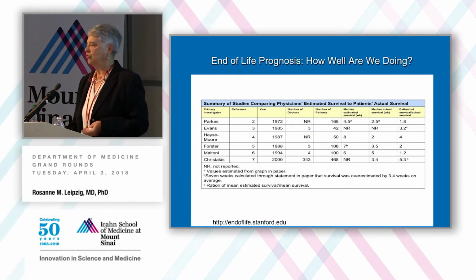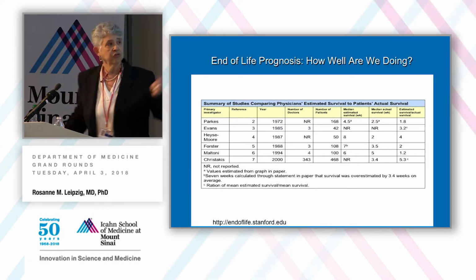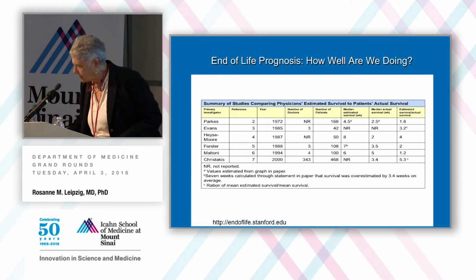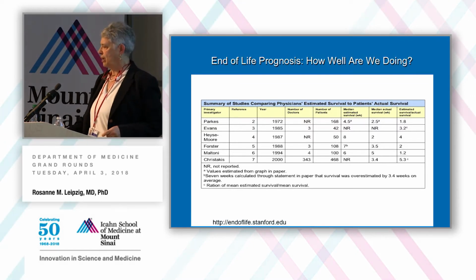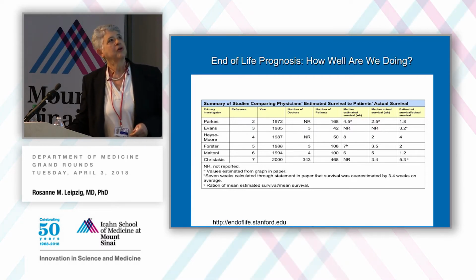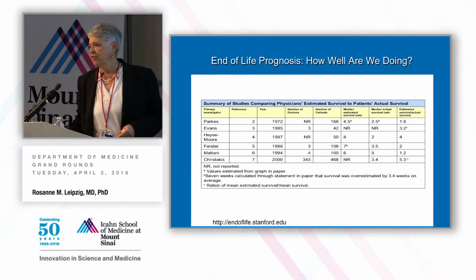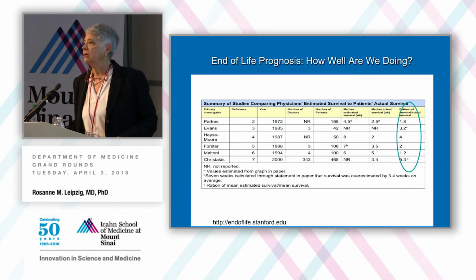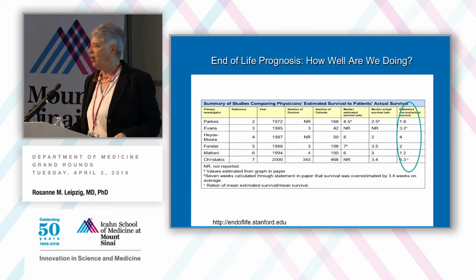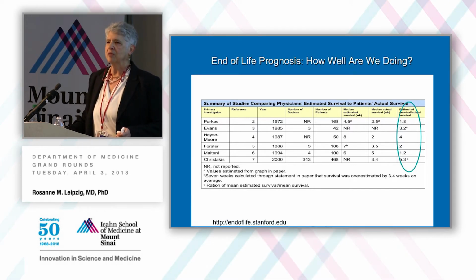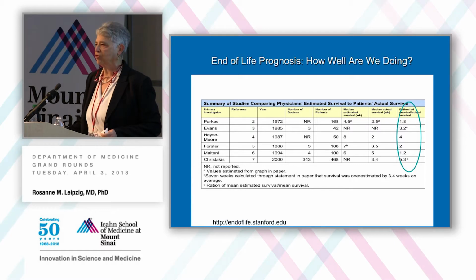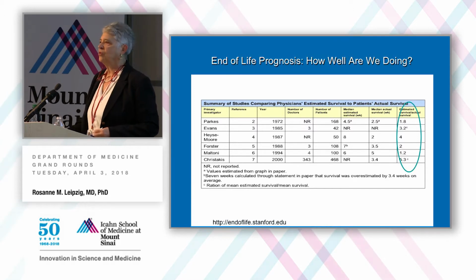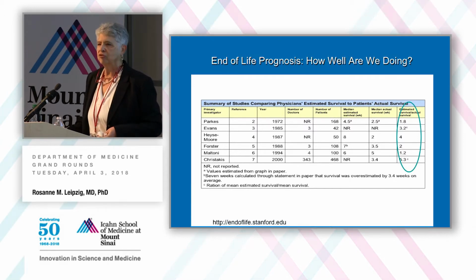So this is an example of this. This is end-of-life prognosis. These are 6 different studies of that. So here you're seeing what the physicians estimated as survival, median survival. Here you're seeing what the actual survival was in weeks. And here you're seeing how wrong we were, okay? That we were off by up to 5 times the amount of time. We gave them 5 times longer than they actually had, all right? Because it's really hard to say, "I think you have just a couple of days or weeks to live."